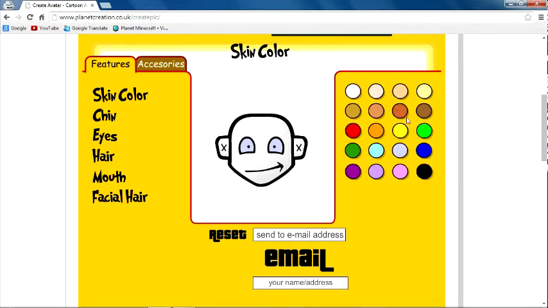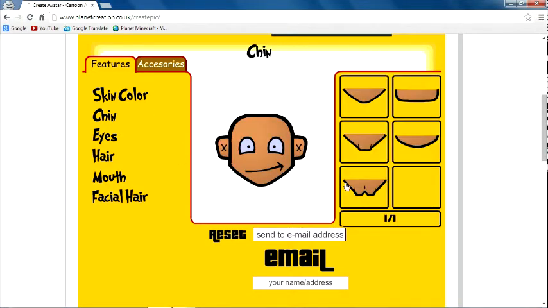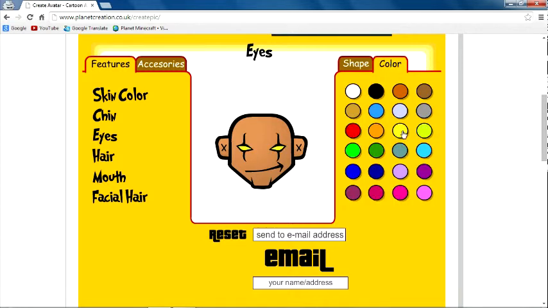You can choose its skin color. I'm not going to make the one I made at the side here, I'm just going to make something else. This is the color. And you can change his chin. I'm going to give him a chin like that. You can change his eyes, make him look cool. Oh yeah, I like his eye. He looks cool like that. And you can change his eye color. I'm going to make it yellow because that's swag.